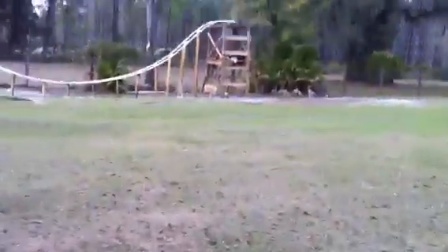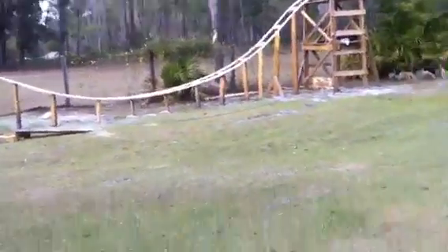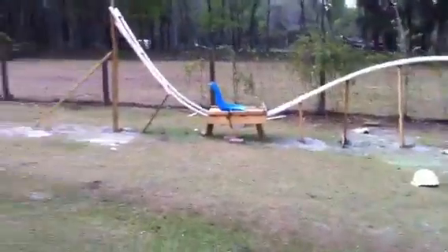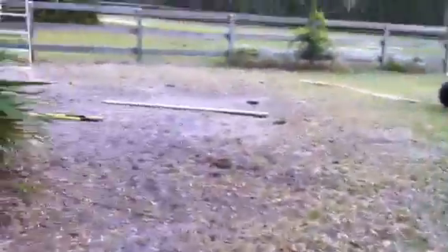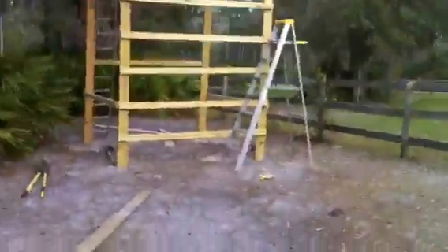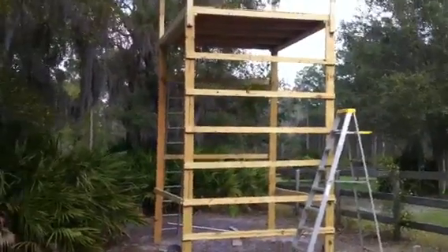We kind of redesigned the roller coaster — ignore the cart being on there backwards. The drop is still as steep, but we made the camel hump a foot taller. And then this goes pretty much vertical, pretty much straight up. It's really kind of scary. But back to this one — I'm just going to do the U. I might do something where it comes around here, goes through there, and then hooks back up to itself up there. But I haven't gotten anywhere close to that far. I haven't even started track, so I can't be going that far. I'm not even finished with this. I just want to make a video because I love this thing. It's huge.